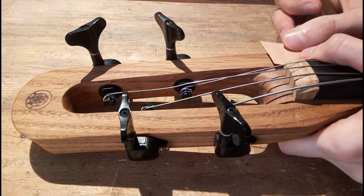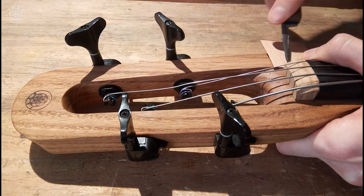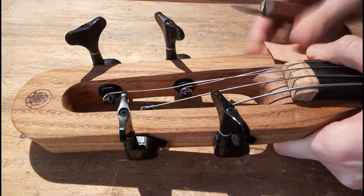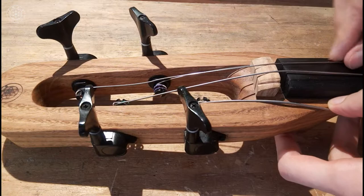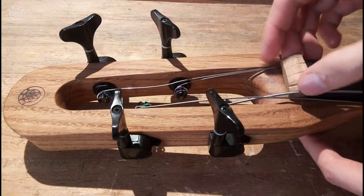Now removing the old nut. It wasn't glued, just compressed under the pressure of the strings. It's gonna be recreated from ebony.